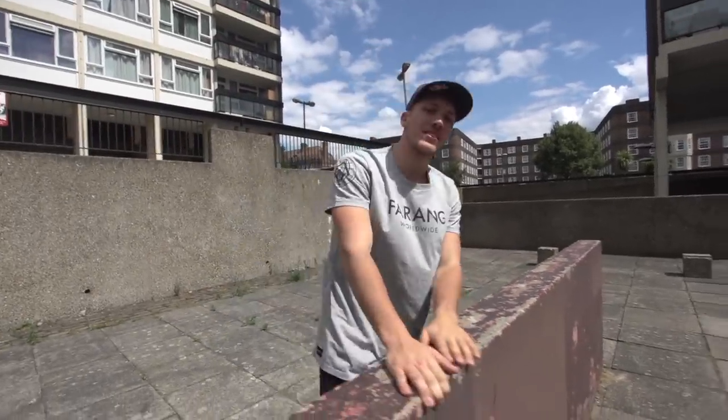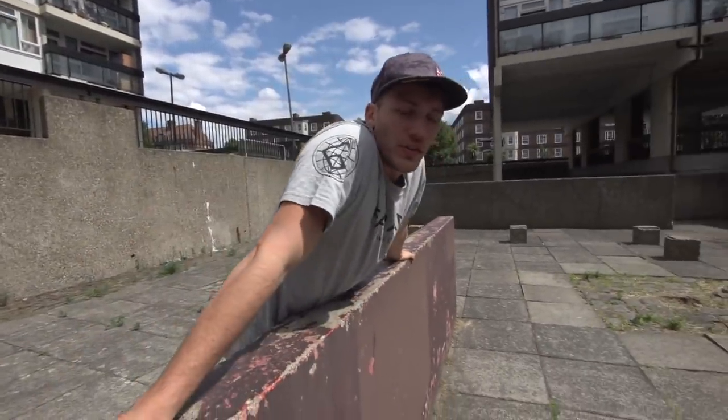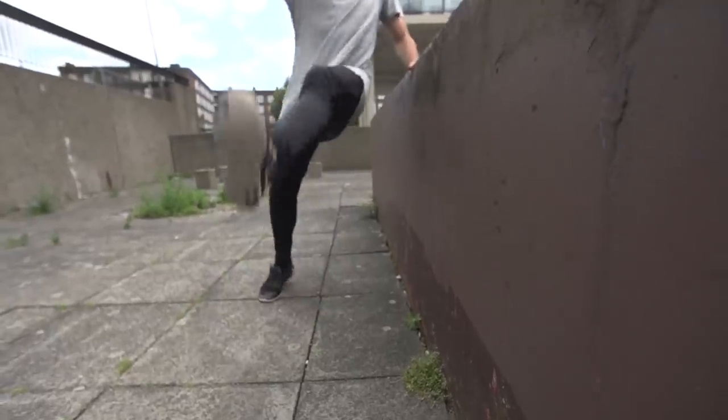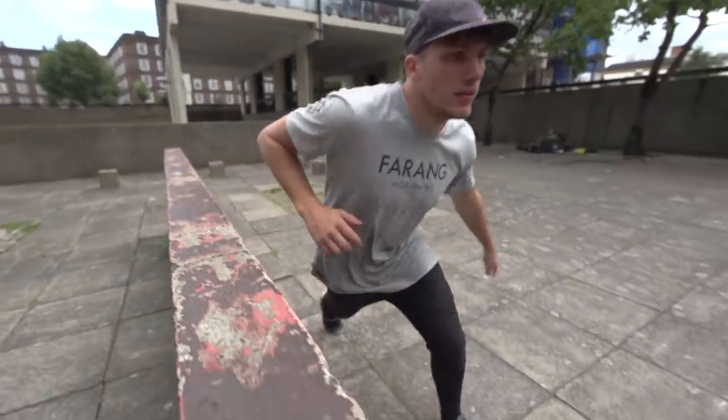Hello. So this is the lazy vault. You use a lazy vault when you're kind of running alongside a wall and you want to switch to the other side. That's when you use a lazy vault. So how does that work?